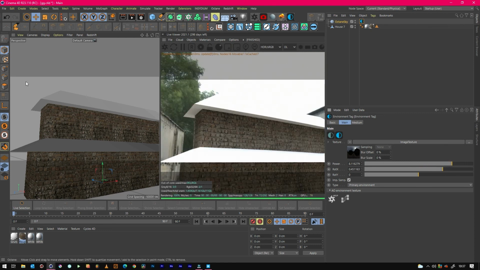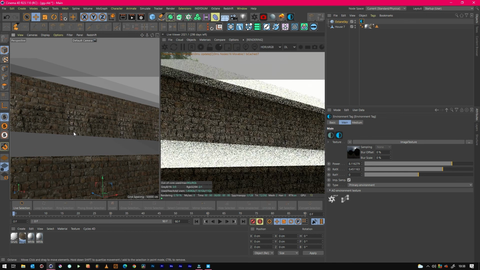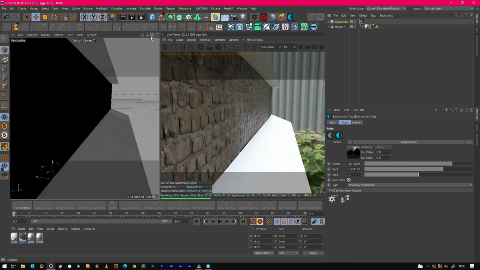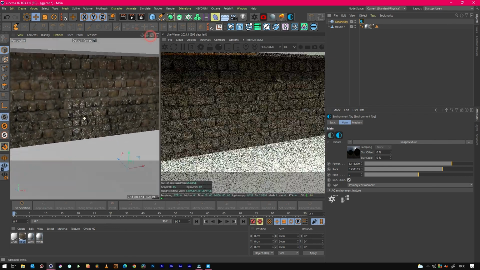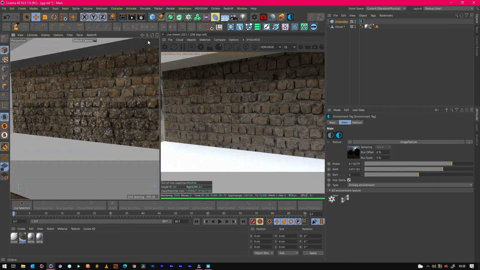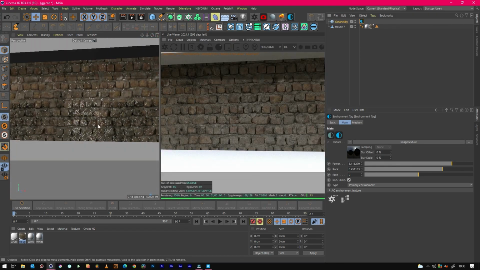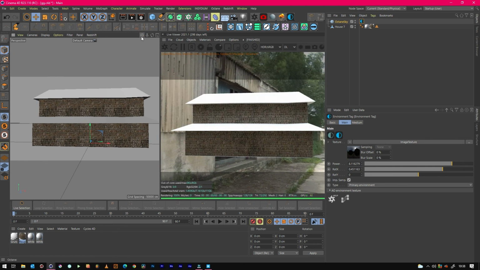So not only are we getting that imperfection in terms of the colour variation spread across, so it doesn't look as repeated, but also we're getting a roughness value that is completely different across, so that you do get some shiny bricks and some non-shiny bricks. And again, this is a bit extreme, you don't want it to be that much. Or you could go the opposite if you was going to make it look like there's dirt or dust, not just a colour change. So yeah, imperfections are a key to making stuff look amazing.